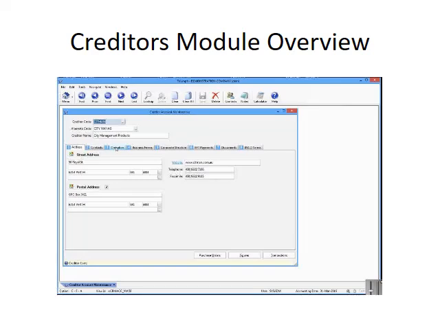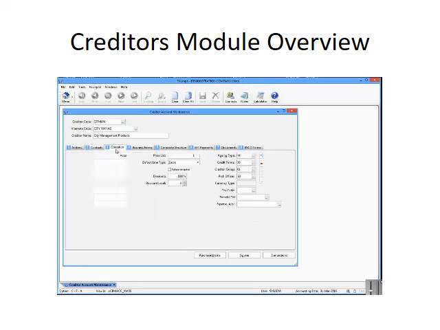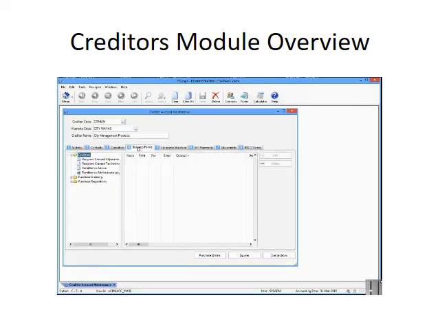In the creditor it'll then give me the street address, postal address, the contacts that you want to keep on every creditor, a whole heap of operational information about how you pay them, what are their terms, what groups and categories, whether they're subcontractors, etc. If we're sending documents out to them, we can set this up so that we can have all the different forms and things going out. There's either printed or emailed and who they go to.